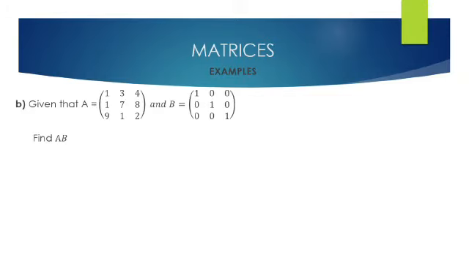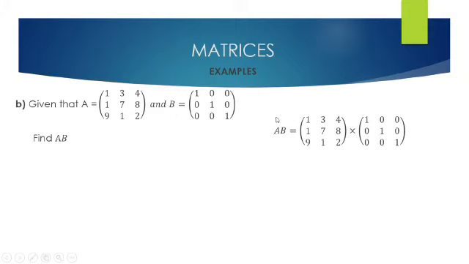Let's look at another example where we have a three by three matrix. In this example we won't do all the multiplying — what I want you to see is that even a three by three matrix has an identity matrix. The identity matrix for a three by three matrix is simply the matrix B shown here. So if we're asked to find AB, we simply multiply matrix A by matrix B. Since B is the identity matrix, our answer will simply be matrix A. If you still don't believe this, you can pause the video and do the actual multiplication to see if the answer is indeed matrix A.